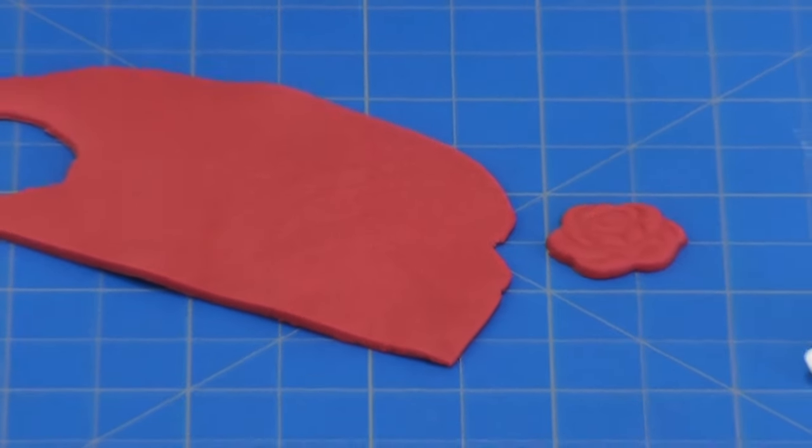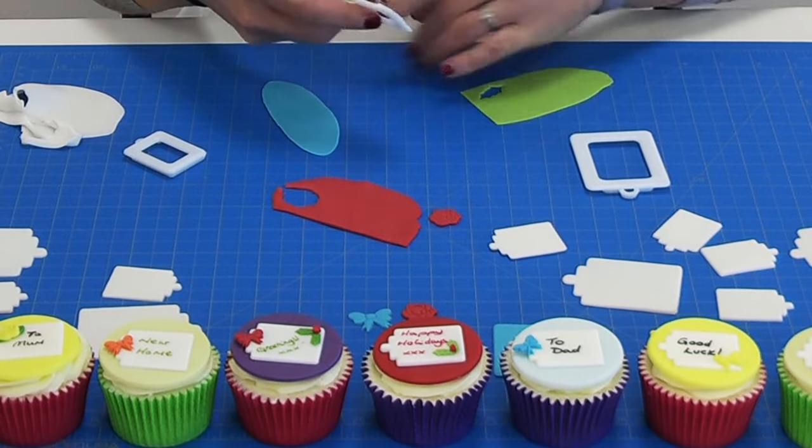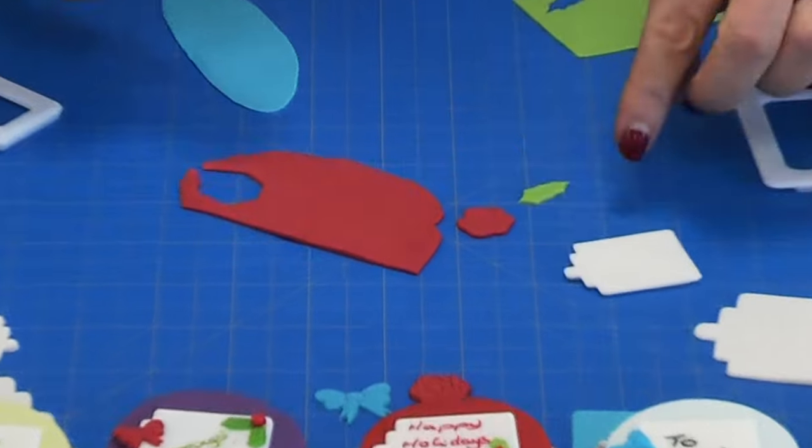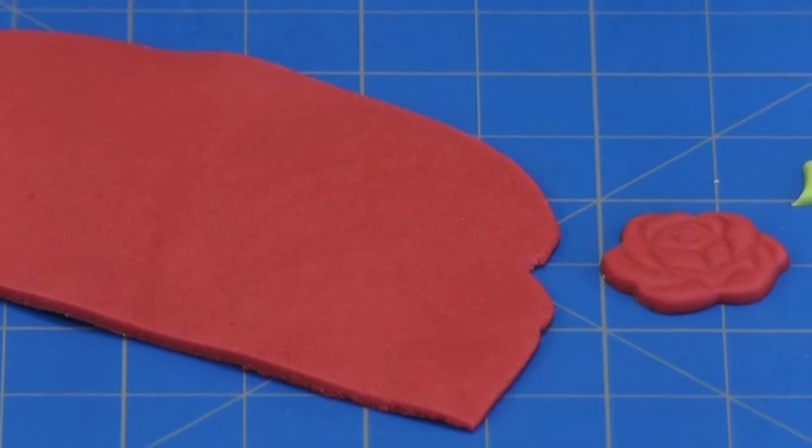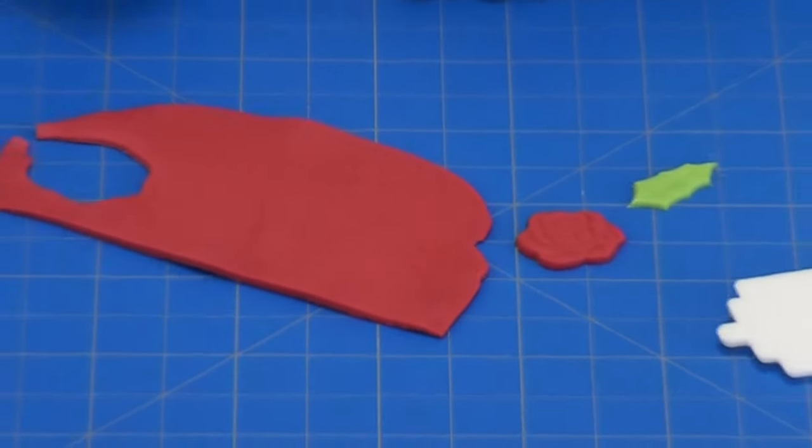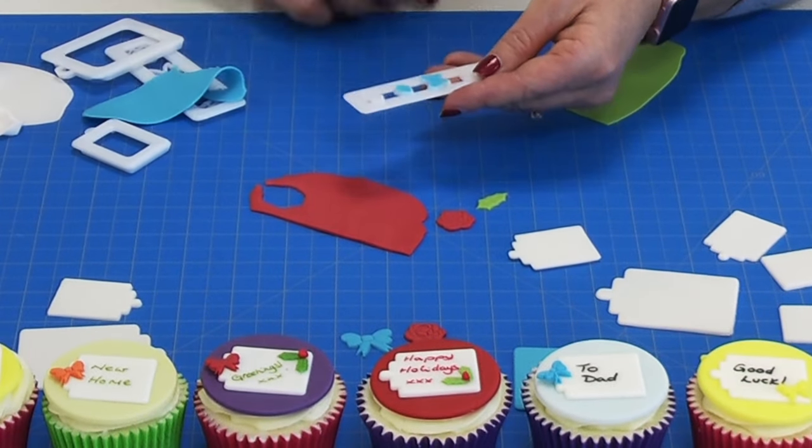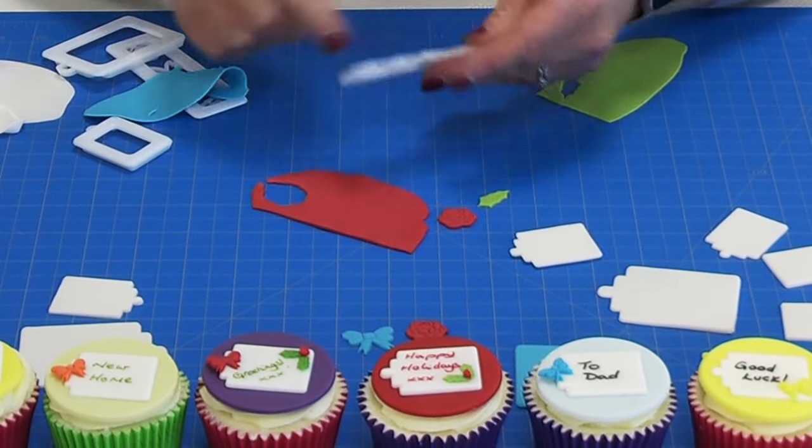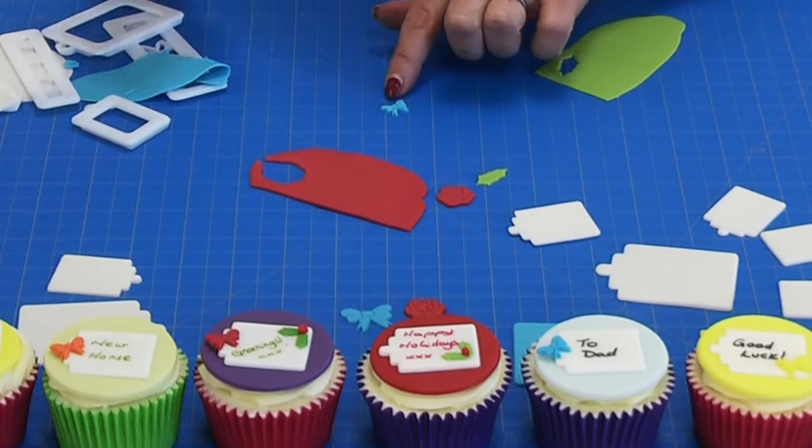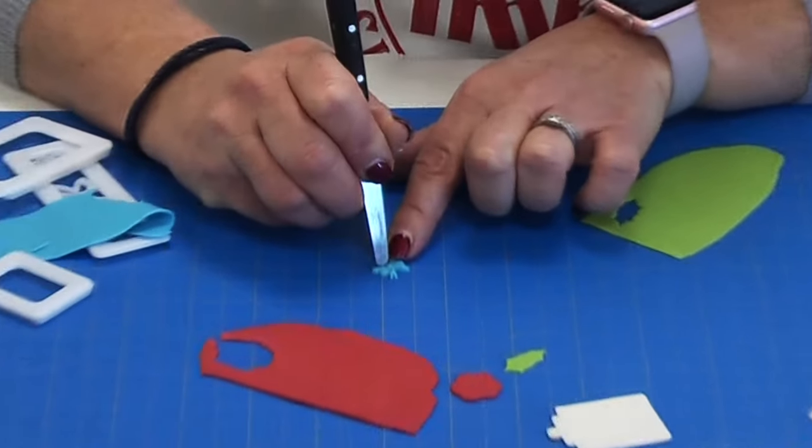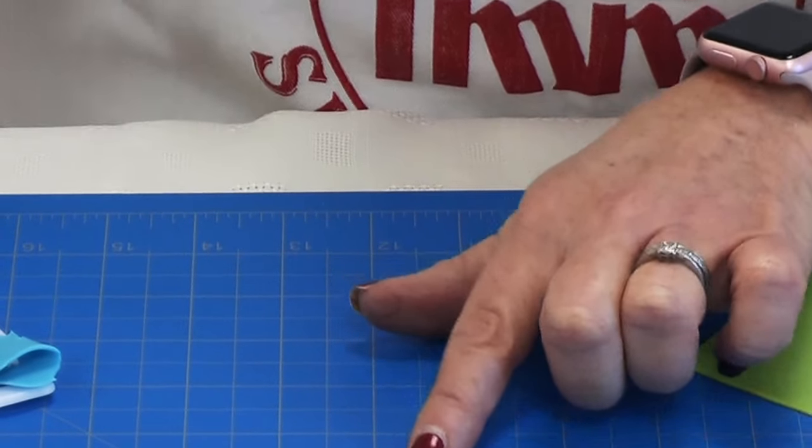I just cut out a holly leaf. Nice and easy. So we'll use the small strip this time and we'll cut out a bow. Finger over the back and I just pop it through. You can add a little bit of detail to your bow if you want to. Just a little line to give it a little bit of creasing which is really cute.